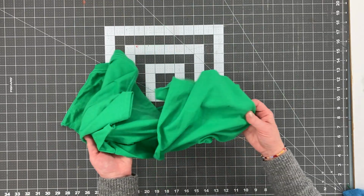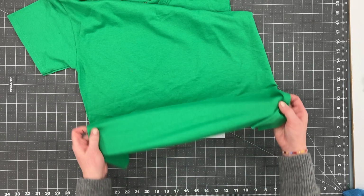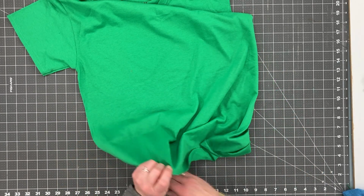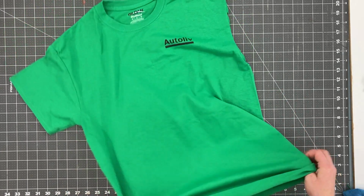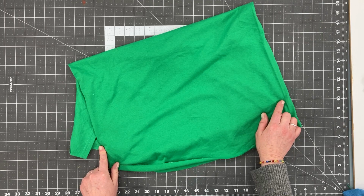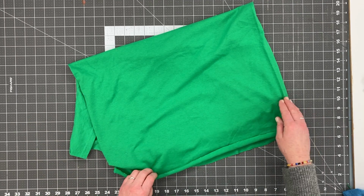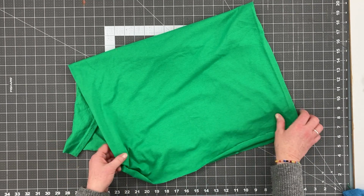Let's go over a few of the items and things that you'll need. So obviously you'll need a t-shirt. The best scenario is to find a t-shirt that doesn't have side seams and is just one continuous piece of fabric. That is ideal, but they're kind of hard to find. I was going through my stash of upcycled t-shirts and I only had a few that didn't have side seams. But don't worry, because I'm going to show you a really slick way to join the seams, cut off that bulky straight side seam, and make it flow a lot nicer.